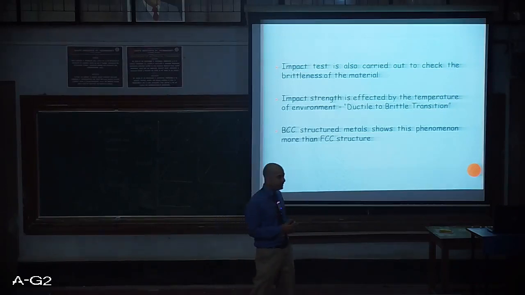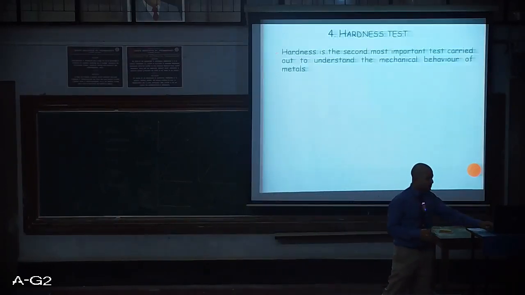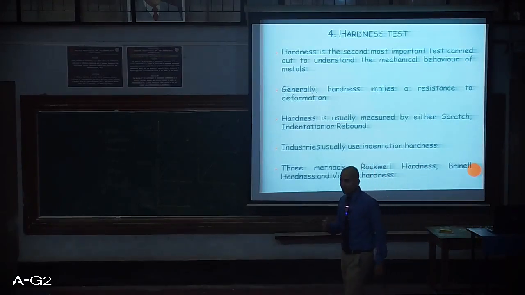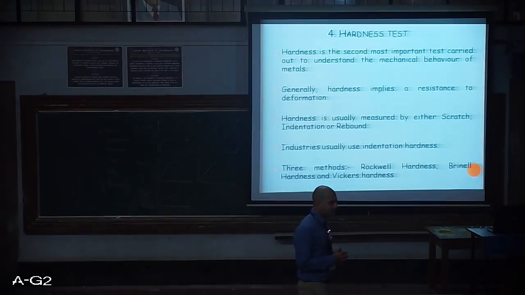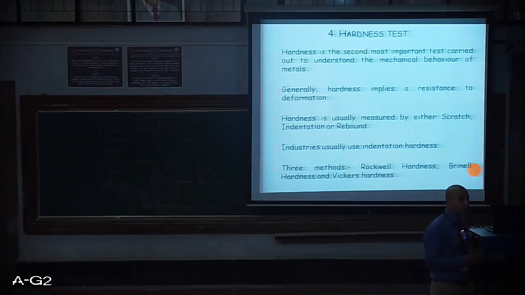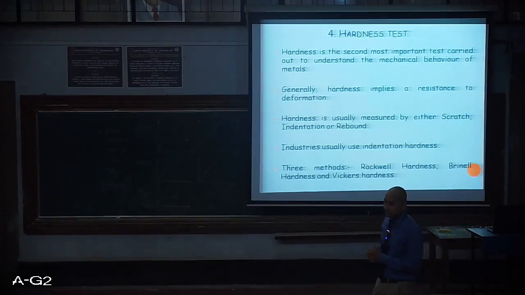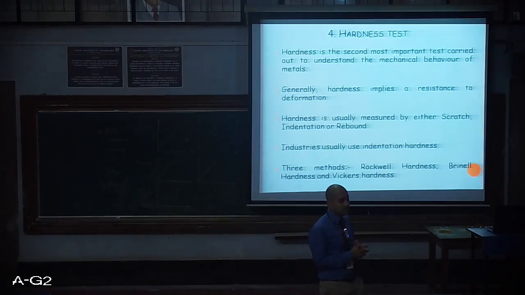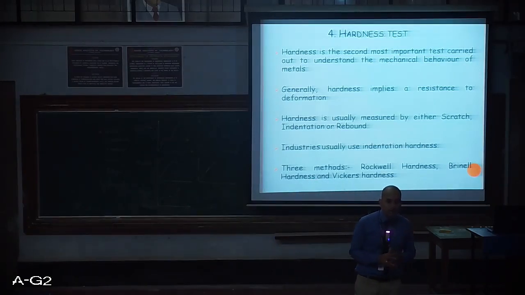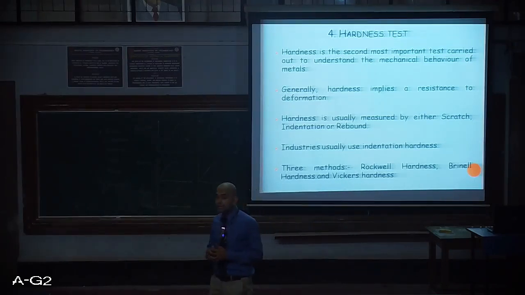Now we will go ahead with the next type of test, which is called the hardness test. The hardness test is a very common test which is done in the lab as an initial check to find out the strength of the material. A very simple test done at the preliminary level to evaluate the mechanical properties of any material is the hardness test. It gives you an indication about the ability of the material to take up plastic deformation. And there is a relationship between the hardness test and the tensile test also. Sometimes you need not perform the tensile test; you just perform the hardness test, and by using some equation you can relate it with the tensile test of the material.